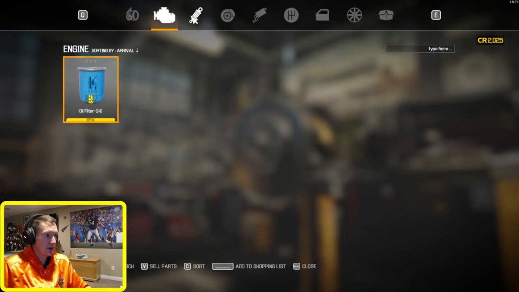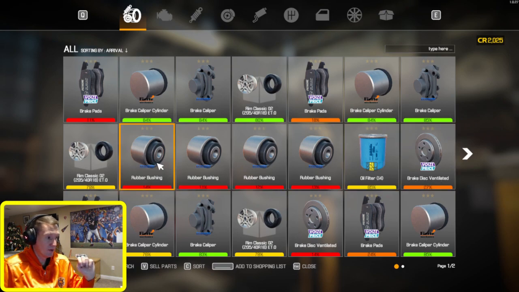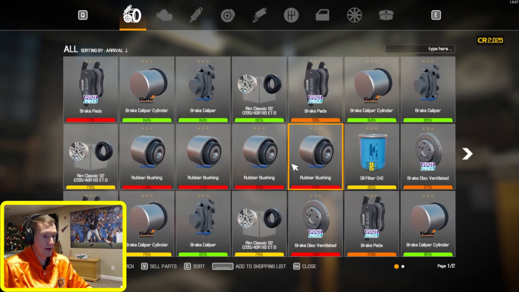there are parts here that we need to replace, right? We need to replace 4 brake pads. So I can just right click on that 2, 3, 4 times. I just added 4 brake pads to my shopping list. I need 2 vented brake discs, 4 rubber bushings. Those we need to replace. So that's where we're at right now. Oh, and an oil filter.